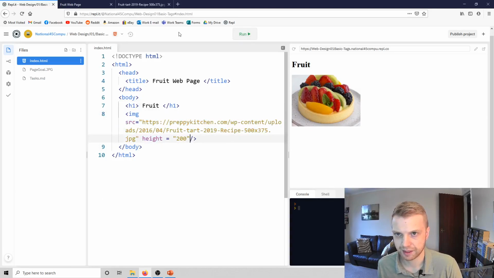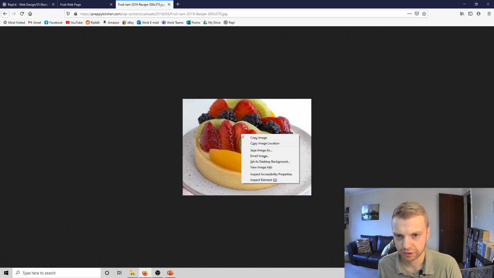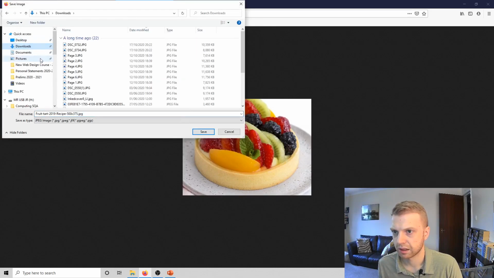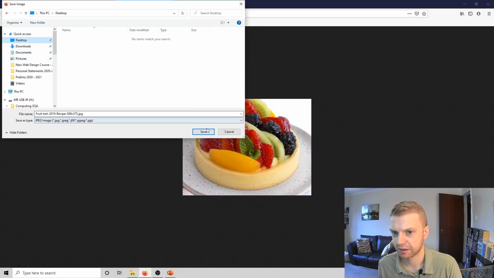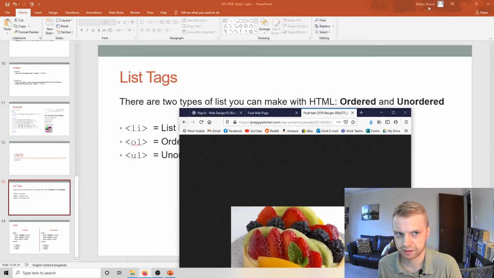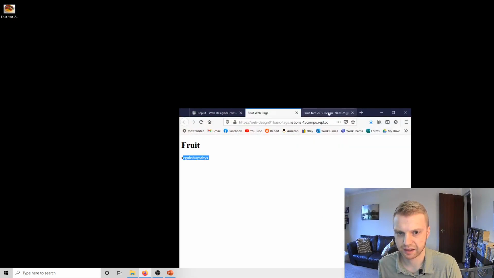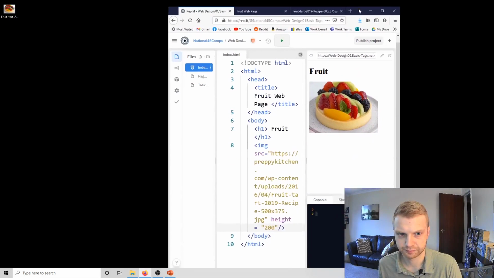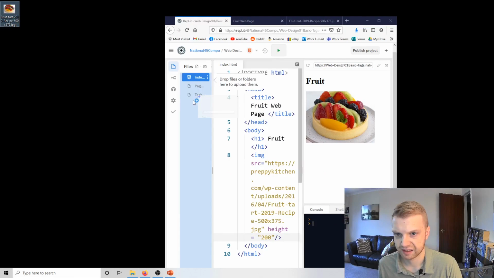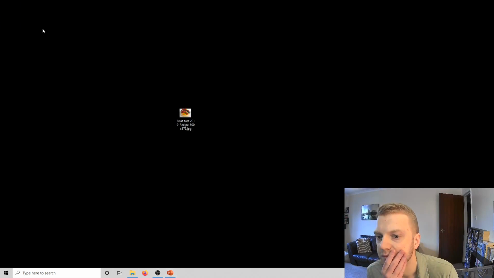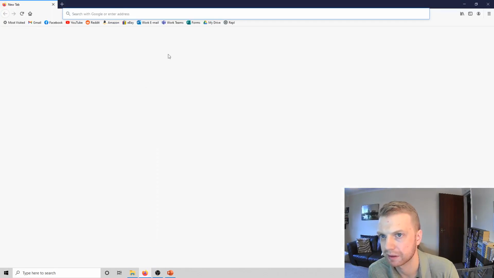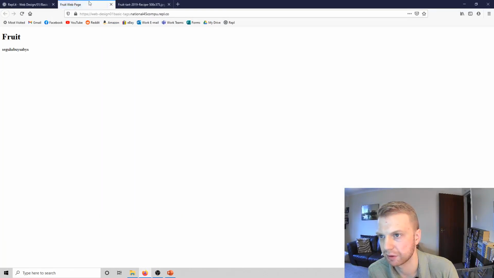You can also do it if you go File, Save Image As, and then if you go to your desktop, I'm just going to save it there for now. And then you should be able to drag this in here. Did I just close the actual web page? What an idiot. What just happened? I have no idea. Right.